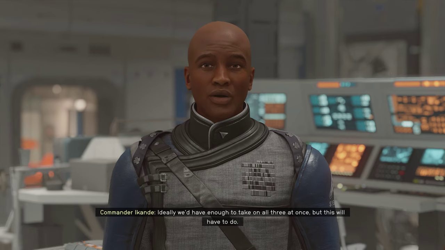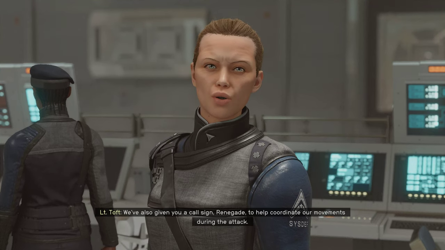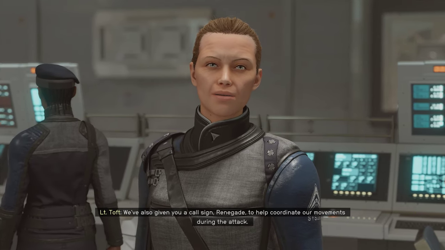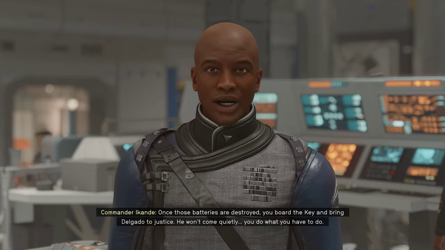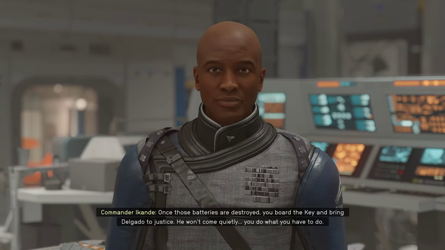Ideally, we'd have enough to take on all 3 at once, but this will have to do. We've also given you a call sign, Renegade, to help coordinate our movements during the attack. Once those batteries are destroyed, you board the Key and bring Delgado to justice. You won't come quietly. Do what you have to do.